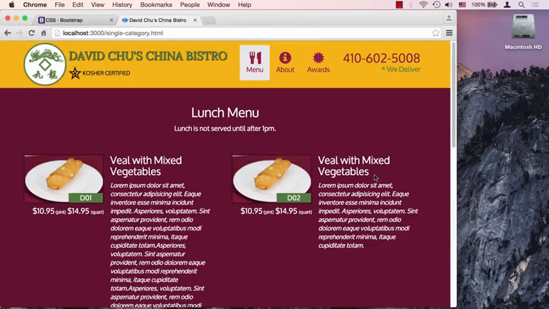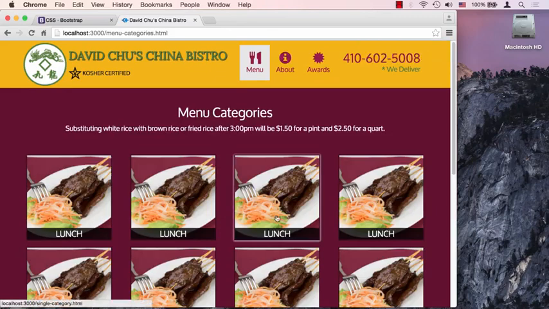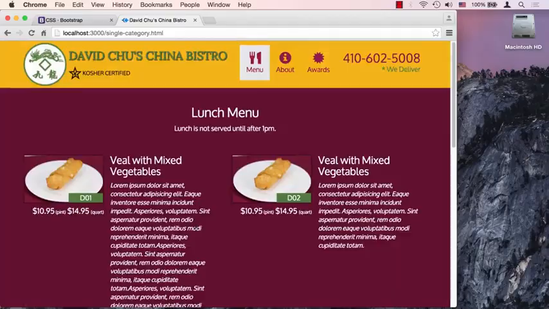We're basically done. The only thing that's left to do is now dynamically insert the content that we need to insert into every one of these spots here under menu categories. Right now we only have lunch here, and it's just sticking some random picture here over and over again. Obviously we want to have all this work much more dynamically, but as far as the layout is concerned, we're basically done.